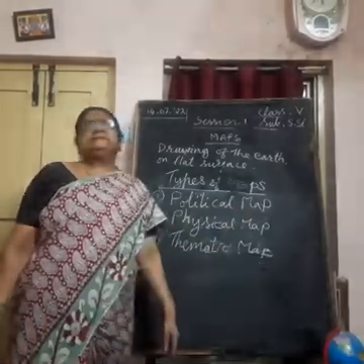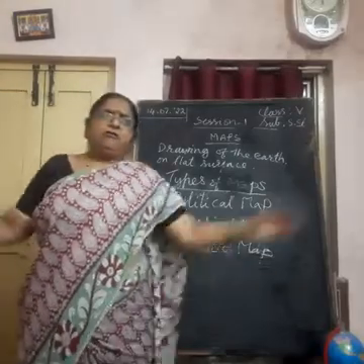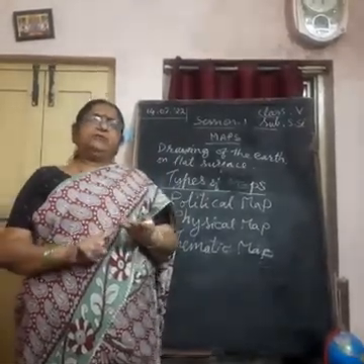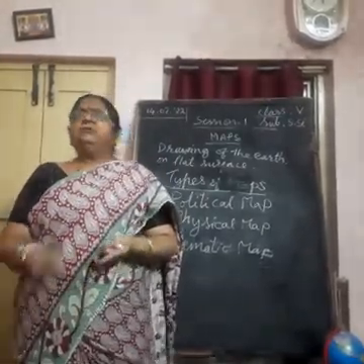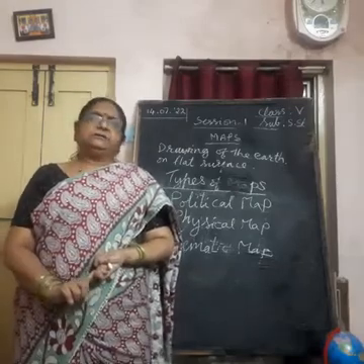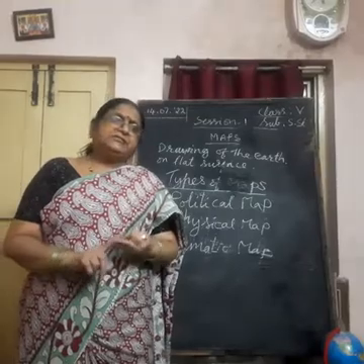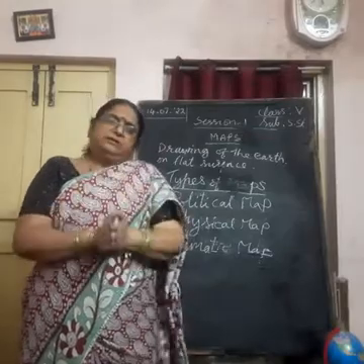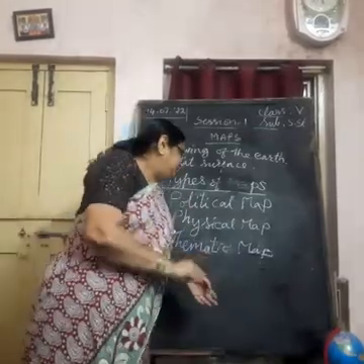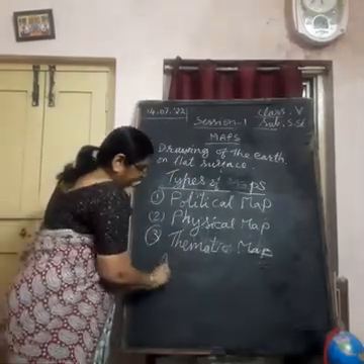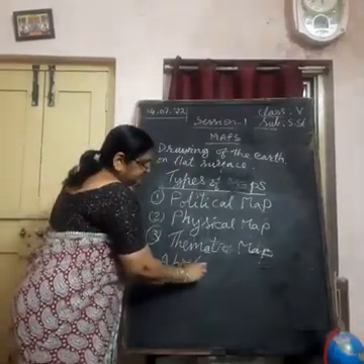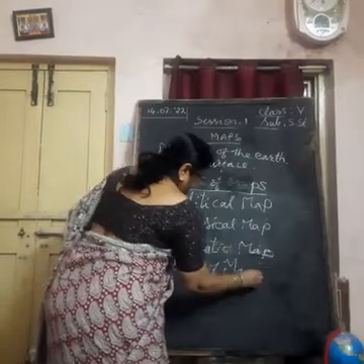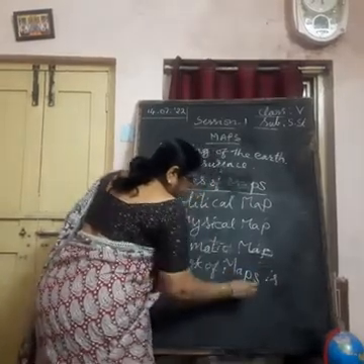Now the next thing is we can see all the maps bound together. Every continent separately, world as a whole, every country as a whole, every state, its themes, all maps are bound together in the form of a book. This book of maps is called an atlas. Understand? A book of maps is called an atlas.